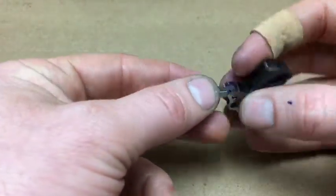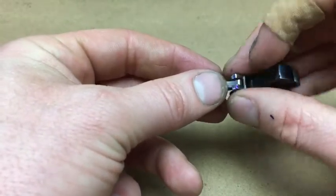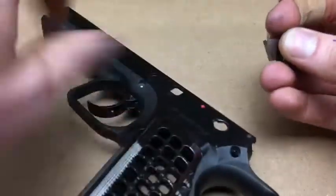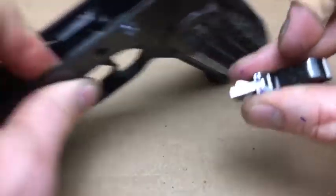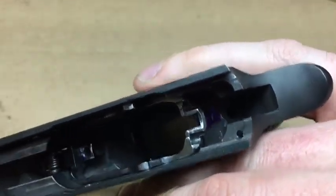With a bolo, just know that this pin can slide out pretty easily. So I want to try and keep this vertical that I put in the gun. I need my hammer spring too. I'm holding both sides so the pin can't fall out of the hammer there. And I'm dropping the hammer spring into its hole here.